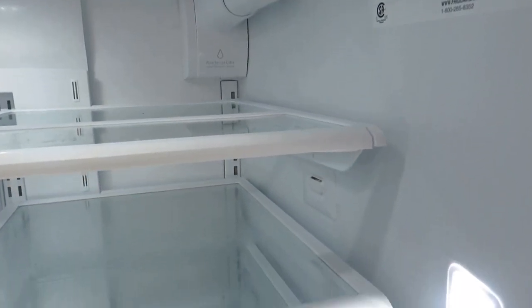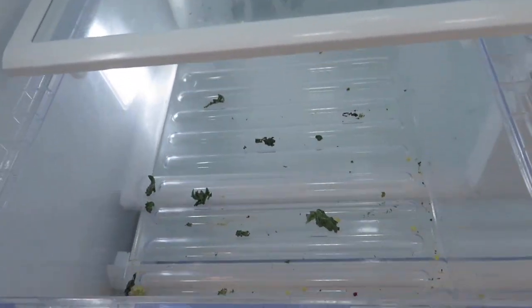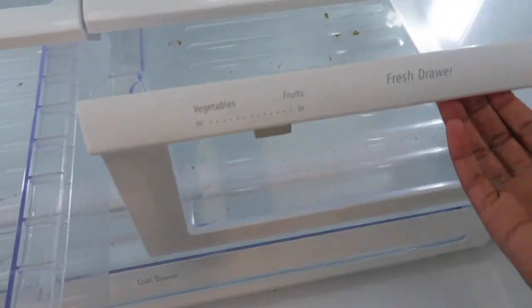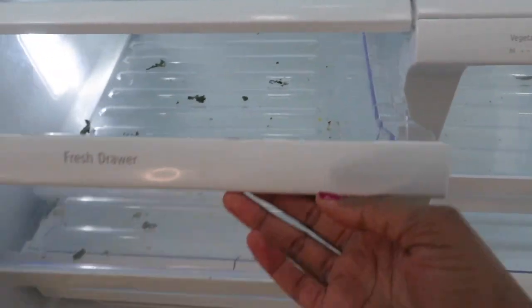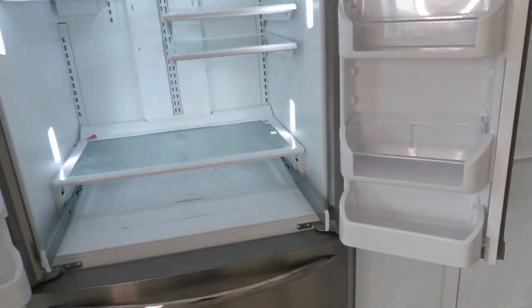We have the Frigidaire Gallery brand for all of our appliances. This is a fridge I really wanted, and once we got it I was like, hmm, I wonder if I could rearrange the shelves and drawers. I YouTubed everything and could not find one person who could explain how to take them out and put them back in — until today, when I was cleaning it and just decided to try. I always wanted to know how to clean behind all these places because I could see crumbs and nastiness in there. I finally figured it out and it was the best!